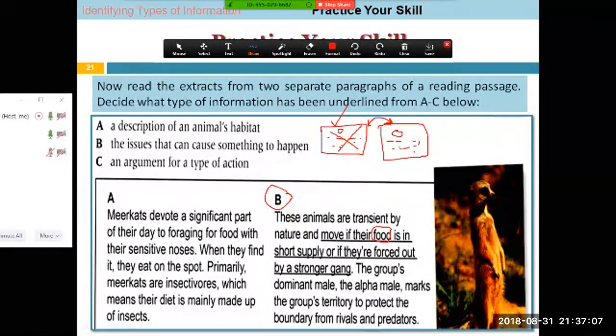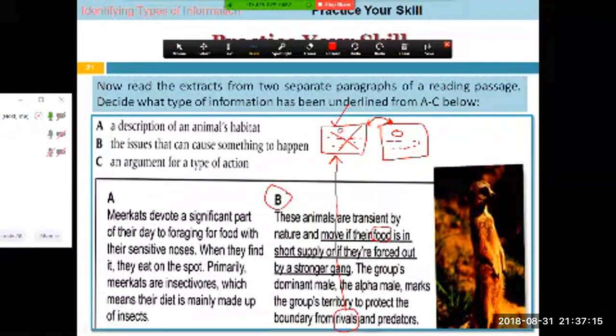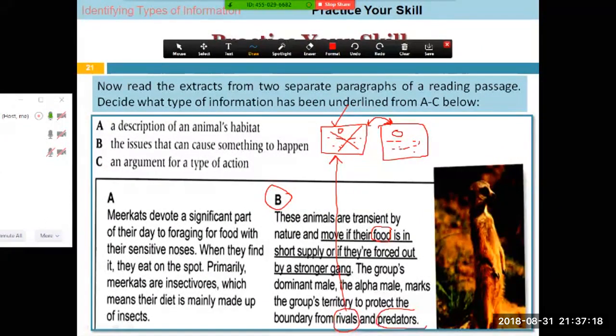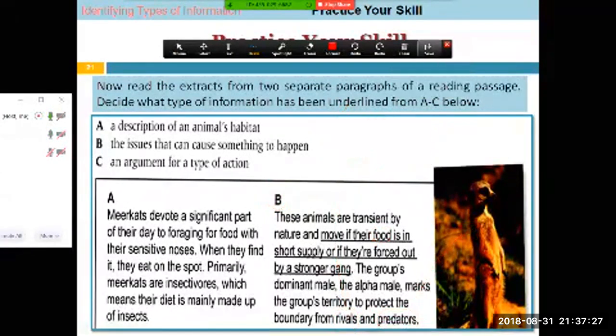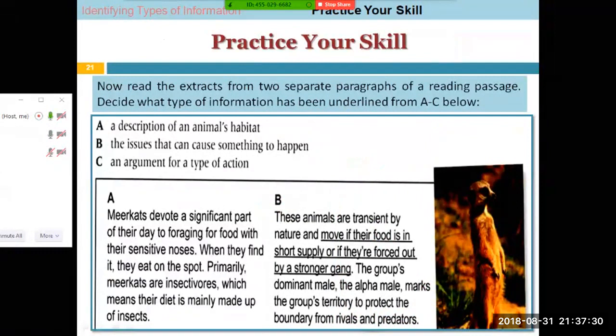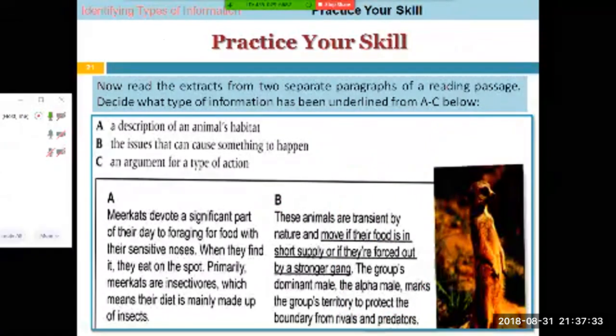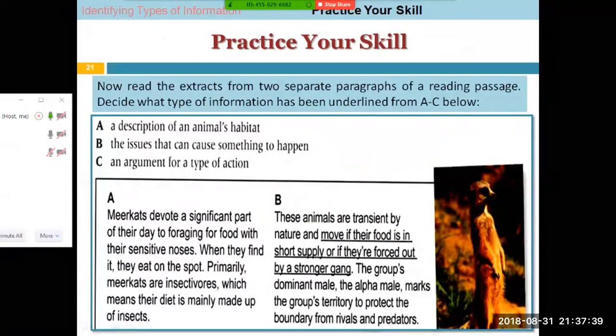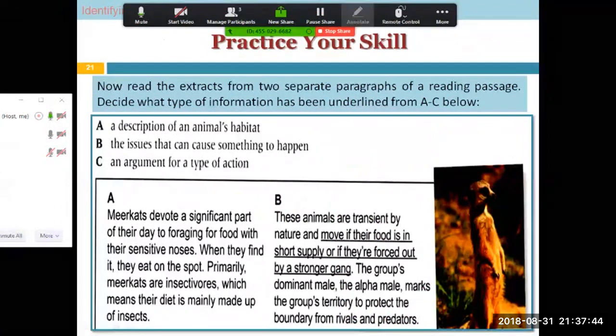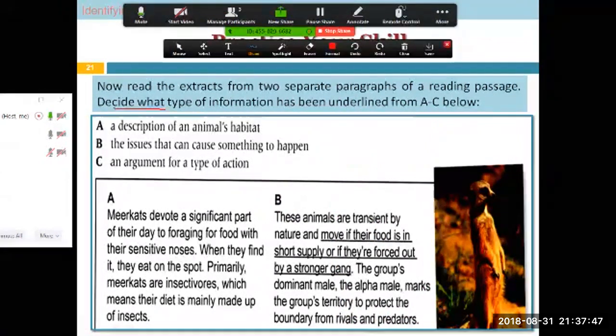So rivals means someone who is in the same business or someone from the same species, right? And what are predators? Predators are other animals, like lions, who may eat them. They are a different species, right? Please try to relate these things now. I may not be explaining all of the text, so try to go into the depth of what is meant by rival here and what is meant by predators. Anyways, let's come back.